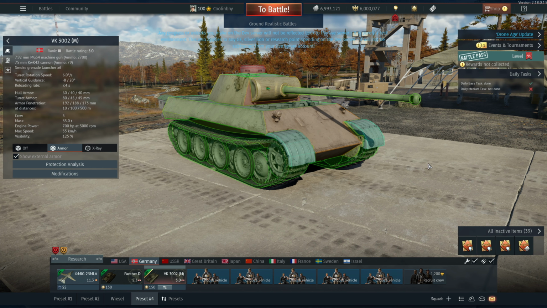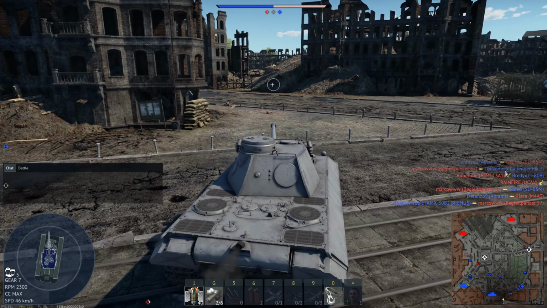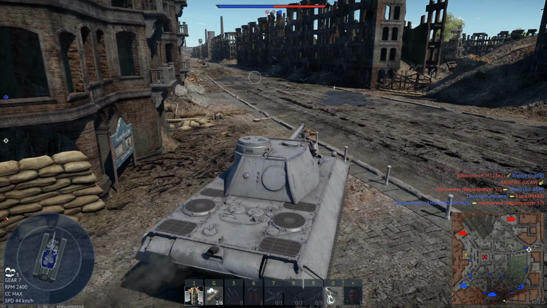So here's the unfortunate thing. This is ground AB because it doesn't appear that I can actually get into a ground RB match with this. And even worse, I'll be facing Leopard 2s, I'll be facing big light Panthers, and you can see all these things, UAVs and whatnot. This is going to be a little bit of a mess, but hopefully we can at least look at how this thing is.